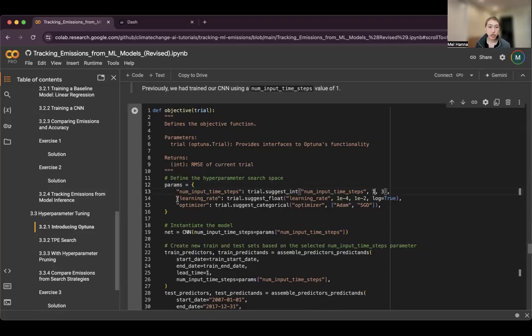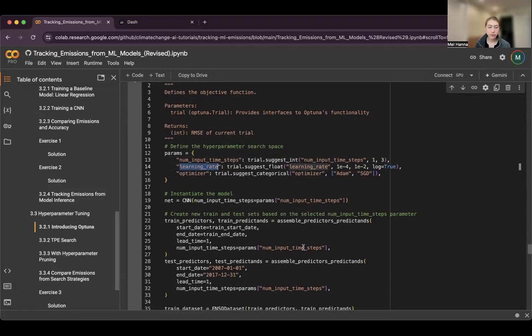We can also look at different learning rates for the algorithm itself. In this case, this is a log scale, so we're looking at 1e-4, 1e-3, and 1e-2. And then the optimizer, in this case, we have 2 choices, Adam and SGD, which is stochastic gradient descent.